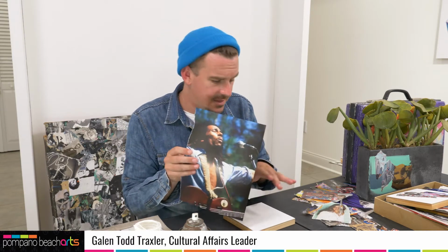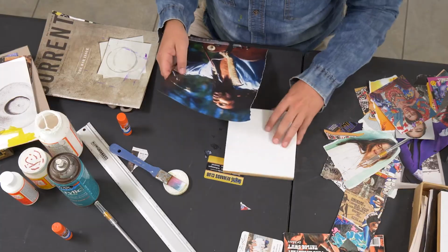Flipping through the magazines, I found this really cool image of Bob Marley, and I think it's going to stand for itself. So I want to get it on this 6x6 surface area, and you would think it'd be as easy as just laying it on top. But that's not the case.